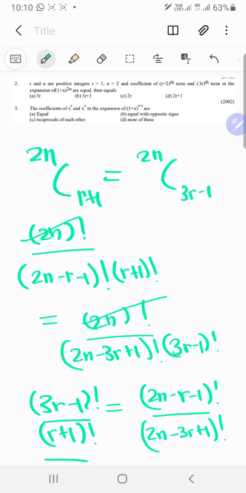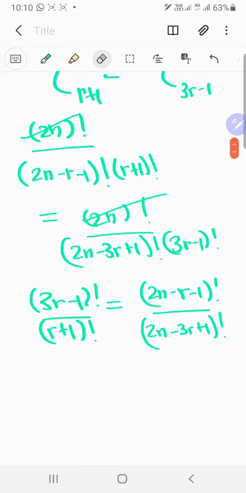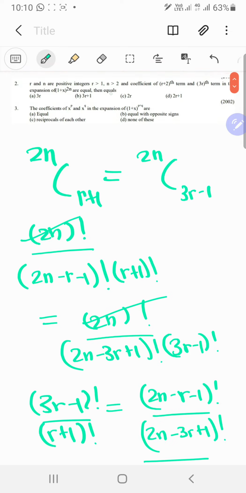No, not going to go through that. Or you could have 2r, which will give me 4r minus r, which is 3r minus 1 factorial, and then over here you just get r plus 1 factorial. Oh yes, that's it. Just by guessing, n equals 2r should be a solution, and in fact I assure you that it is the only solution, because this left hand side is always going to increase as we get to higher values of n. So n equals 2r will be the only solution. Nothing else is going to work.